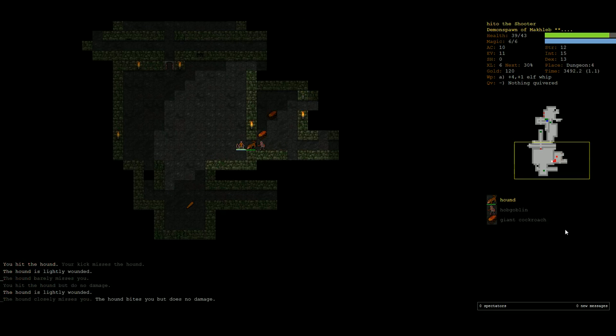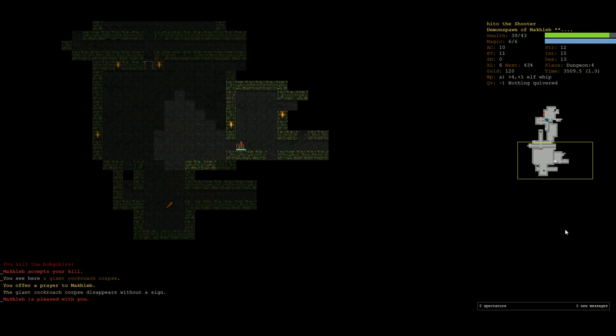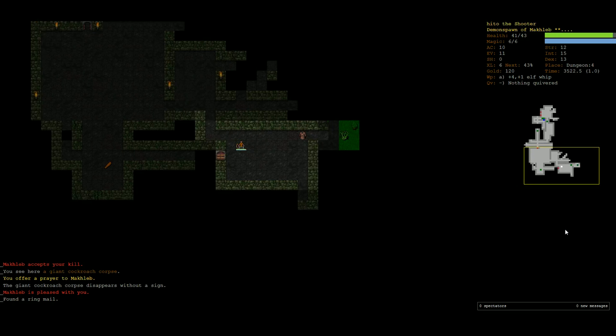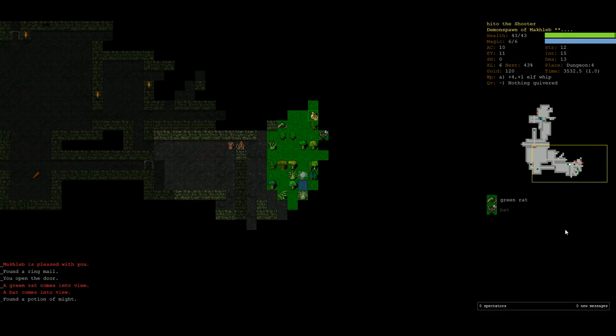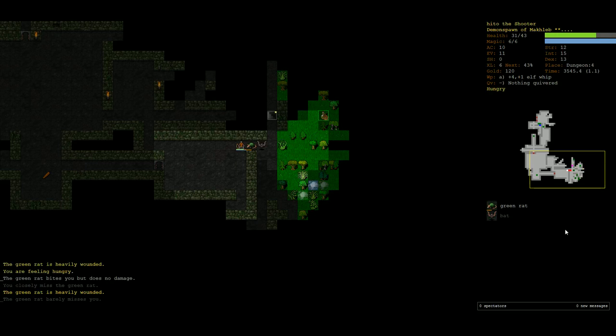Here we're going to make sure we fight only one in this alleyway. Ring mail is also kind of good armor because I can strength-wise wield it, but as we learned before with our looking at that scale mail, I'm quite actually pleased with this elven leather. I'm going to stick with it until I find something magical.